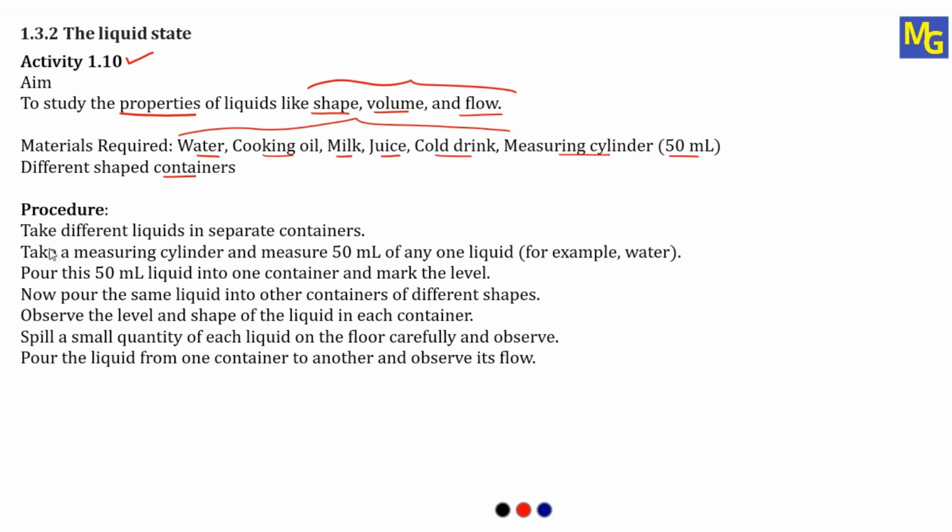Now what is the procedure for this? The first point: take different liquids in separate containers. We are going to use a separate container for each. In one container we take water, in the second container we take cooking oil, and in the third container we take milk. Like this, we take all the substances in separate containers.